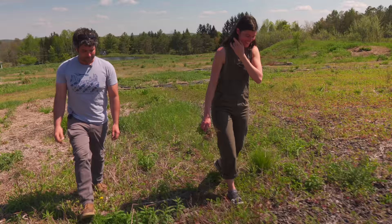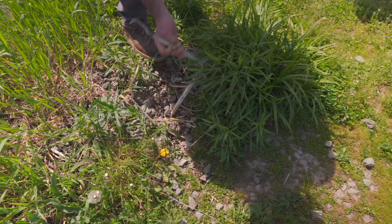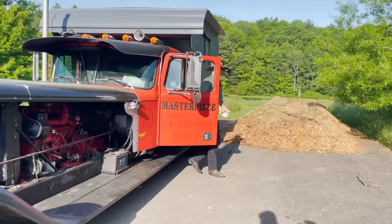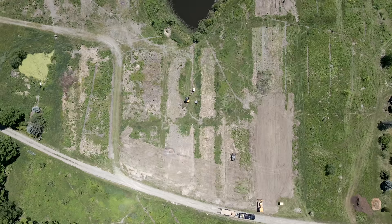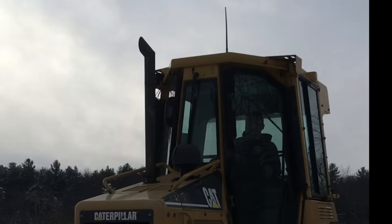We started to get a little worried because a couple folks familiar with the site told us we can't just remove the geotextile — there were a lot of metal pins and pipes that could pop tractor tires, so we would need to basically excavate those out. We wanted to make Miguel fully aware of this, but after doing so, he wasn't sure he'd want to carry through with the project. We brought in a couple more folks to come weigh in, including Andy, who recommended that before anyone goes in there it would need to be excavated and graded. So that's exactly what we did.